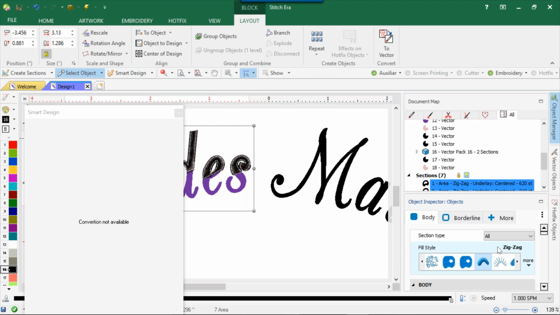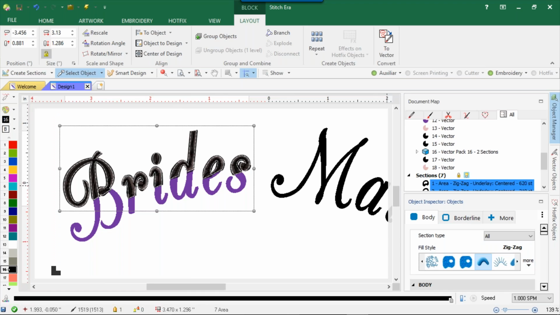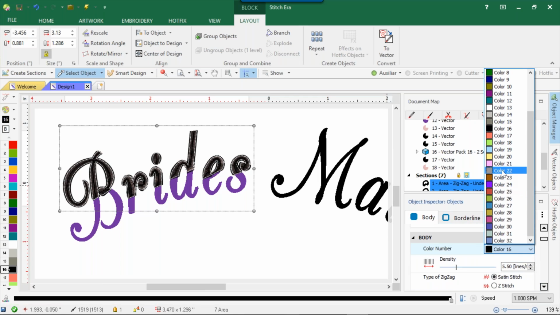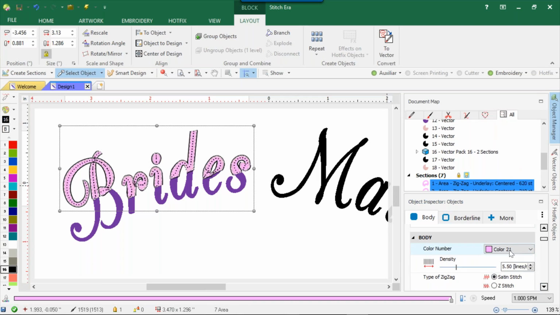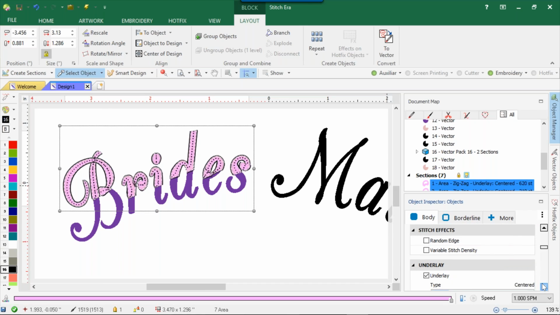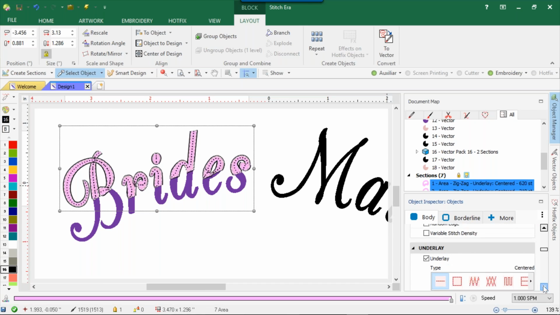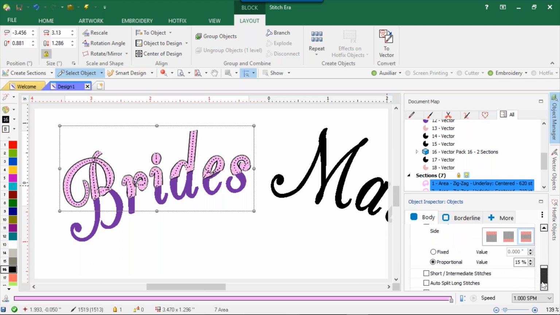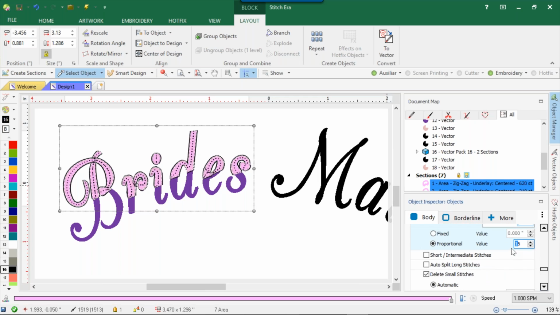And in here, I could change the color. See, it's still selected, okay? What I just created is still selected, and I want to make sure it's the right color and all the settings are correct before I release it. And the color should not be color number 16, it should be color number 21. And it should be 5 stitches per millimeter. The underlay should be a centered underlay, which we got there. It looks good. And the pull compensation should be about, on this one here, yeah, about 15% looks good.